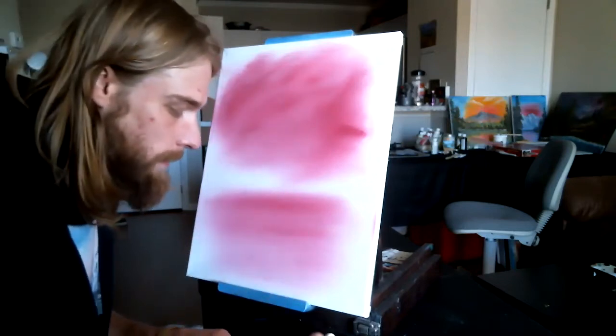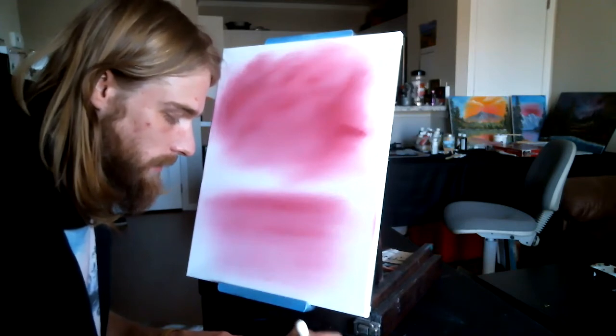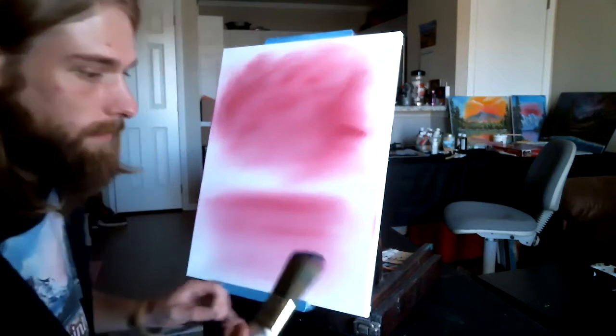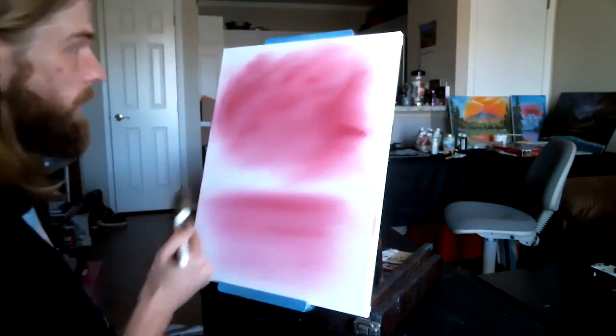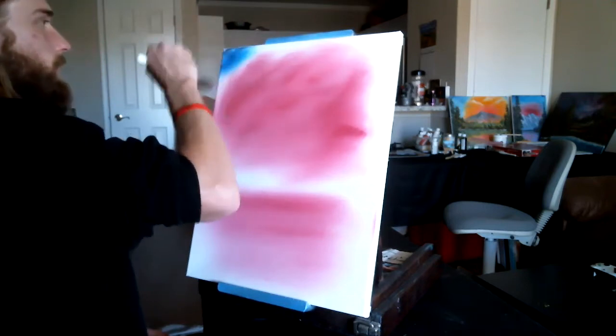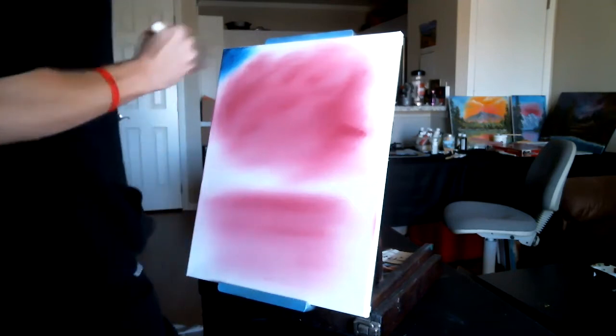Go, and that's so powerful it overtakes the crimson pretty easily. We'll see how much purple we end up getting. It'll be fun to find out. All right, now we're going to do the edges. Start up in this edge, and I think I'll stand up for this. It's so tall up here.